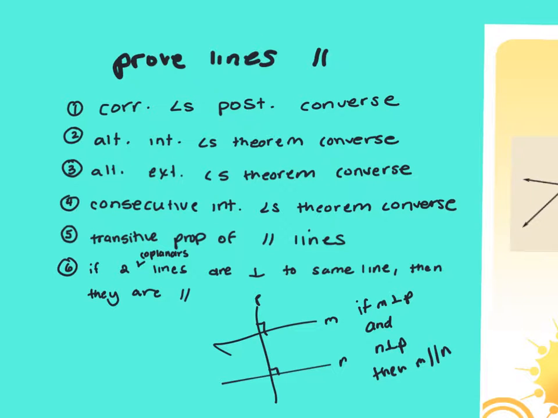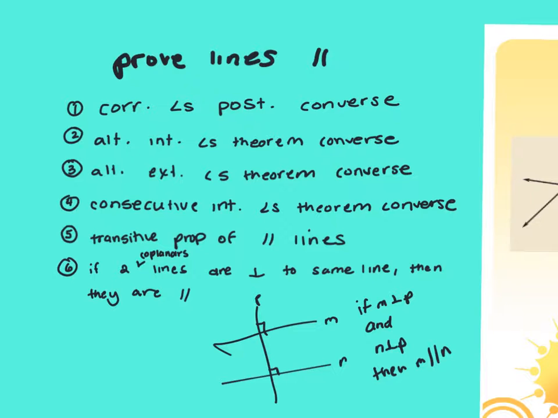So isn't perpendicular similar to corresponding? So you can go through the process of corresponding, but you'd have to say that one equals 90, and then the other one equals 90, and then they equal each other. And if they equal each other, then corresponding angles. But you could go there in one step if it's a right angle.